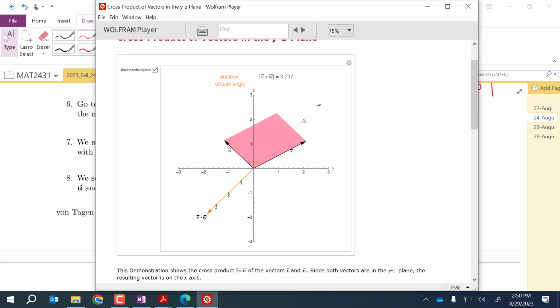Okay? So what else do we still need to find for a cross product vector? We need to figure out what its magnitude is. Okay? So we figure out the direction by the right-hand rule. The true geometric definition of what we mean by the cross product is a vector whose direction is determined by the right-hand rule and whose magnitude is determined by the area of the parallelogram spanned by the 2 vectors. That's a huge mouthful that's going to take a little while to absorb.